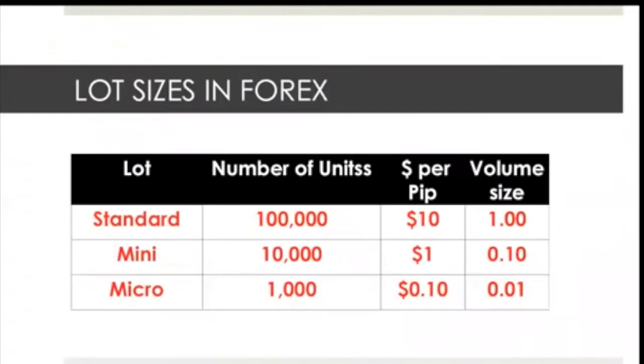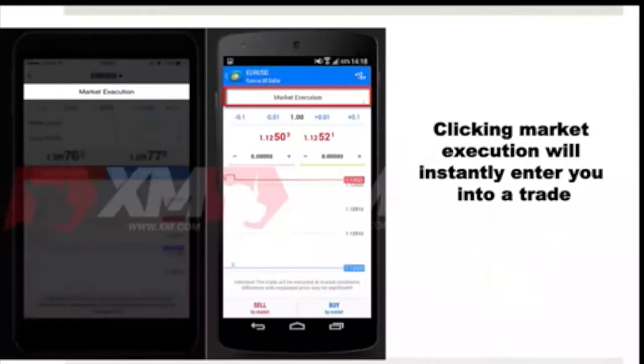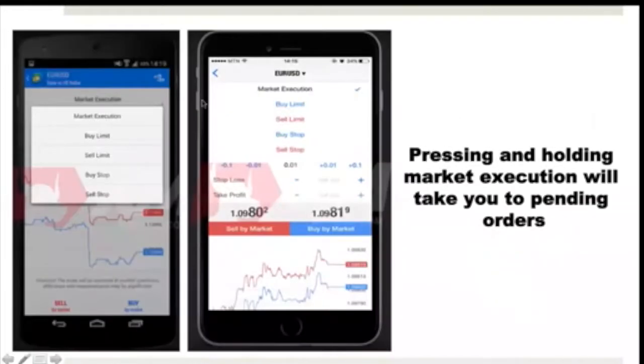All right. And then, this was like a little review. There are different types of orders. Market execution is usually on an iPhone, instant execution on other phones. So instant execution and market execution are the same thing. That just basically means that you are, bam, in the market, right there, boom, in it. So that means, hey, I want to get in, boom, I'm right in. Now there's other ones called pending limit or pending orders.